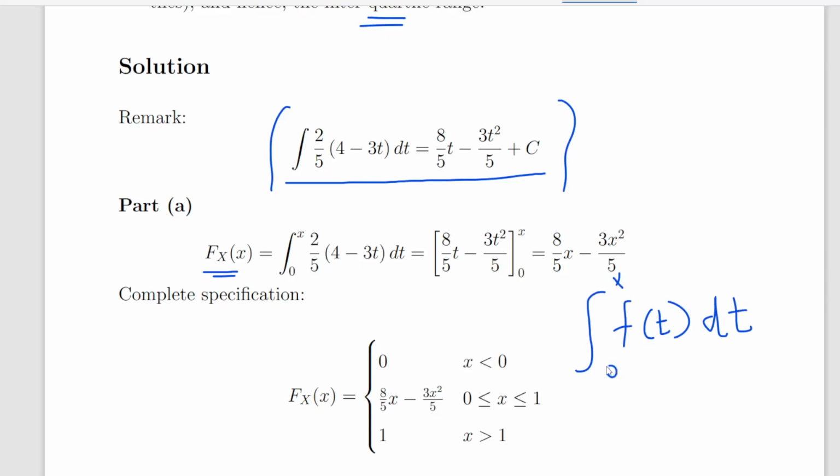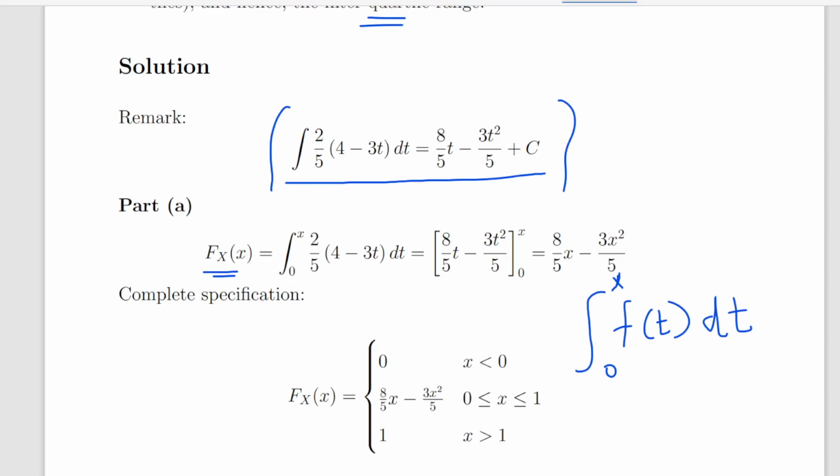evaluated from 0 to x. Put it this way, the lower bound of the range of values here, all the way up to x. Now, we don't use f of x, and we don't denote the probability density function in terms of x, because we want our answer to be an expression in x. So that's why we'd use something else instead. In this case, it will be t. So essentially, when we evaluate our answer, we're using x as the upper limit of integration, then we would have an expression in terms of x.